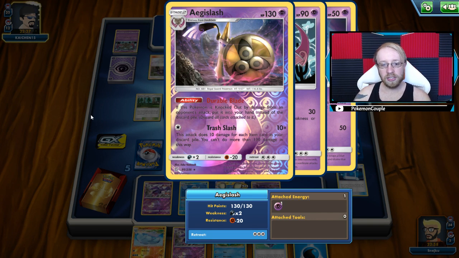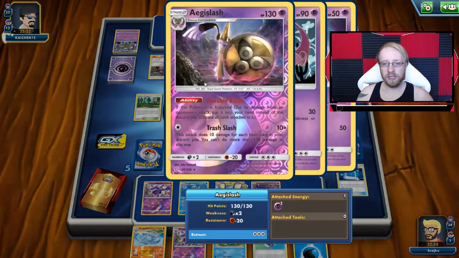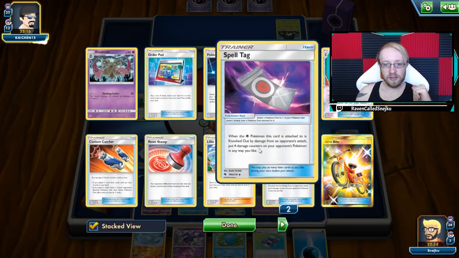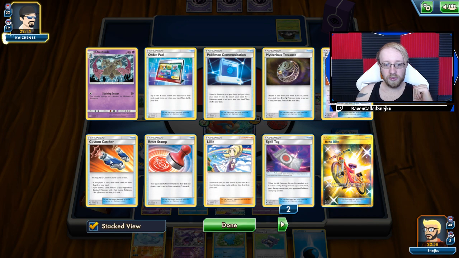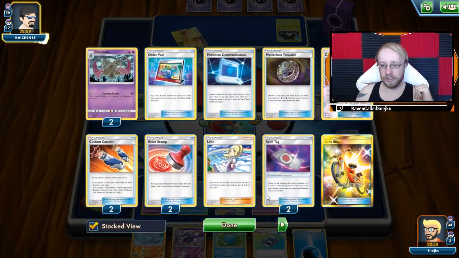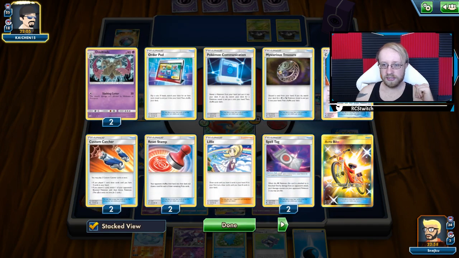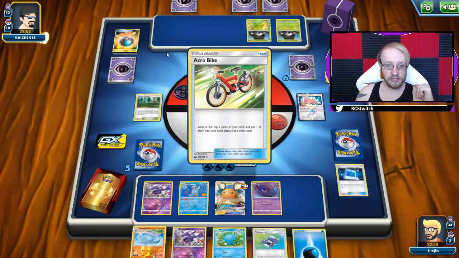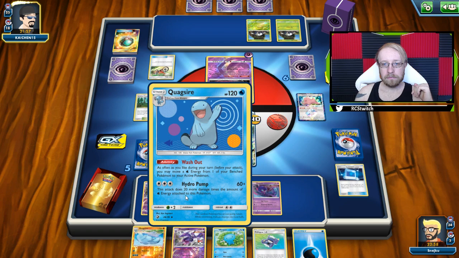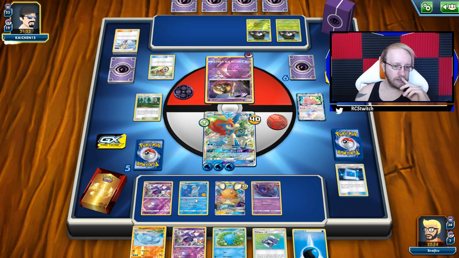For each item card in your discard pile. But not more than 130, right? Yeah, you can't do more than 130, but that is going to be 1, 2, 3, 4, 5, 6, 7, 8, 9. That was 9. 1, 2, 3, 4, 5, 6, 7, 8, 9, 10. So that's 100. Okay, yeah, so he has a knockout on Keldeo. Alright, so he has that knockout, but it's quite okay.